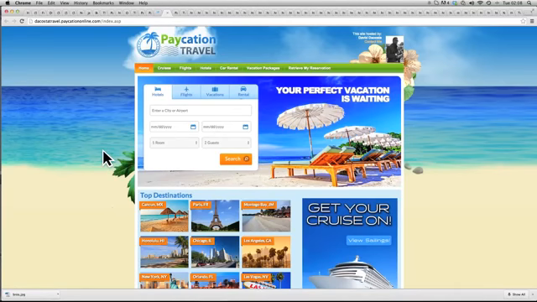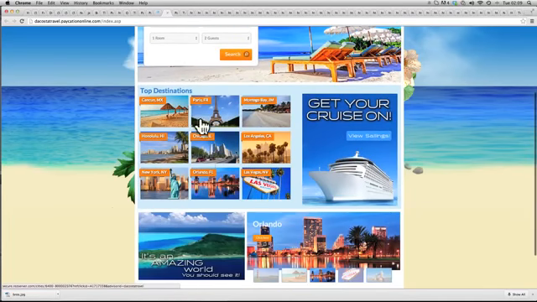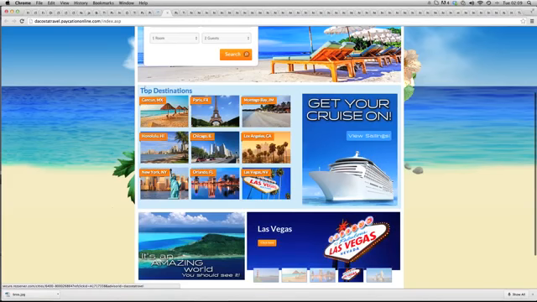And as you can see, this is now your website for booking travel. At the top you can book hotels, flights, vacation packages, meaning hotels and flights and car rental together, or just car rental itself. At the bottom here, you've got a few of the popular destinations already selected, top destinations, and also you can view cruises as well.